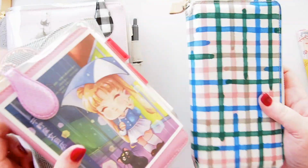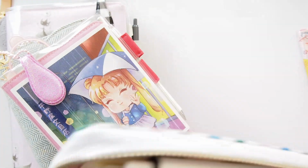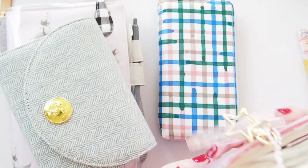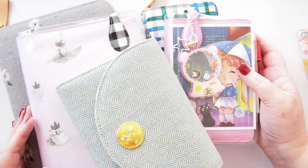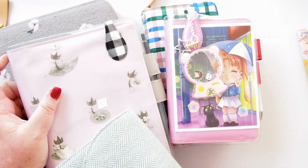I have the Weeks, so this is the one that I just do daily journaling in, and I'm thinking about doing the 5-year next year instead. And then my health journal. These are the main ones that I reach for pretty much every day. This is definitely every day at work, like every weekday.